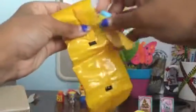I forgot to start these, and as you know, I always lose my scissors. If you didn't know that, I either lose my scissors, which I don't actually lose a lot, I just forget to bring them in the video. And sadly, for Christmas, I did not get any scissors of any kind.